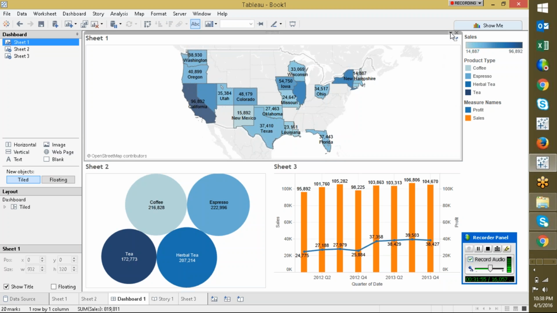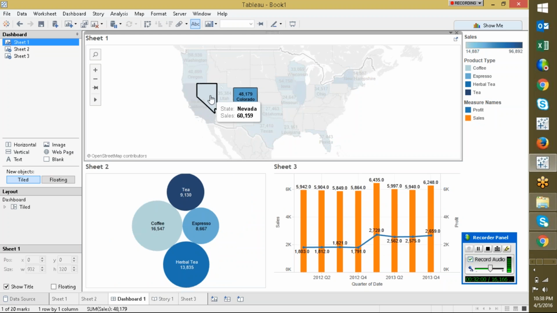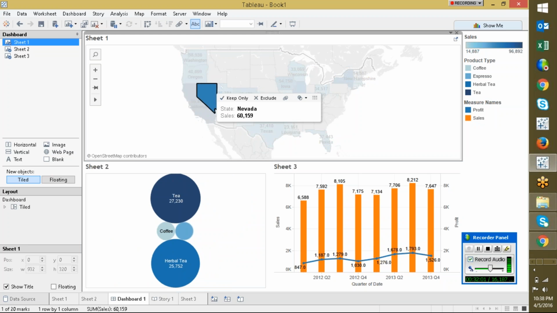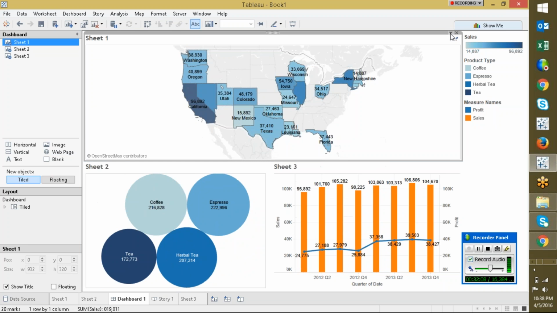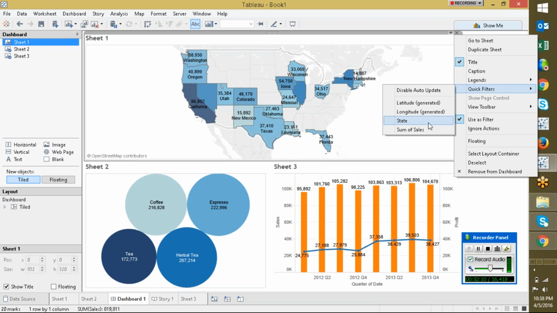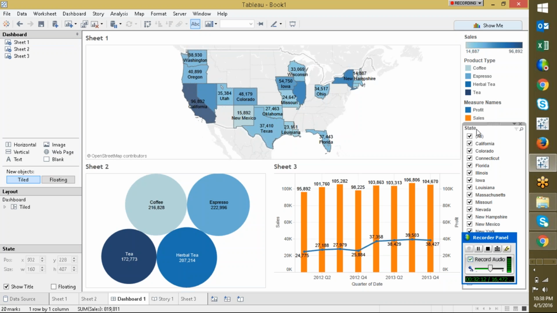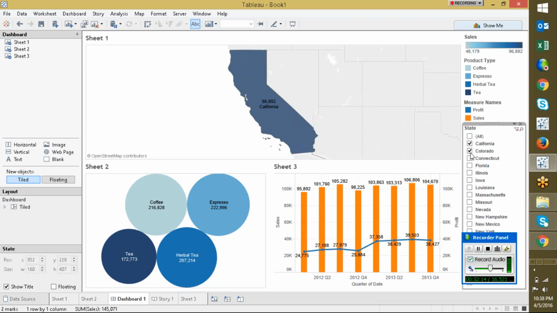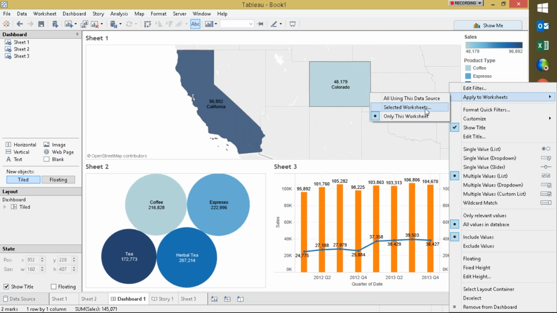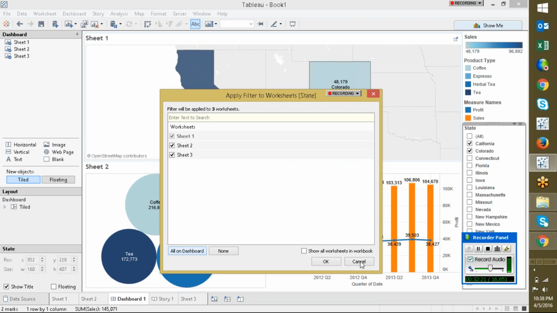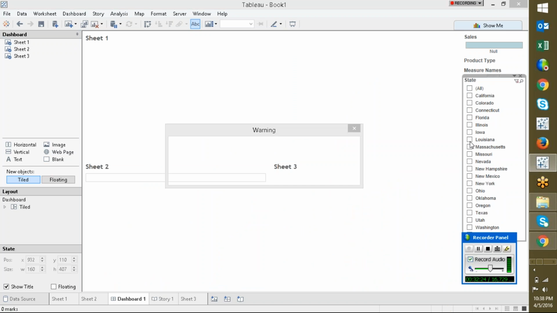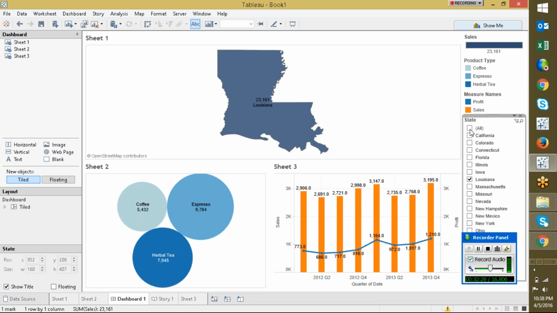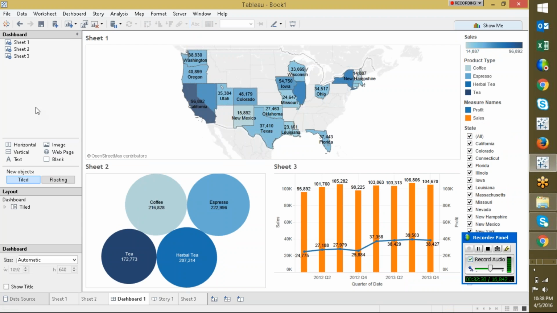You can make any particular sheet a filter so that as soon as you click on any particular value in the source, the bottom sheets or charts will be filtered accordingly. This is what is called an interactive option, or you can work with some filters also over here, just like this. Okay. You can make this filter a common filter by applying it to the rest of the worksheets. There are a lot of options that we will discuss down the line. But this is how exactly you can work on top of a Tableau workbook.